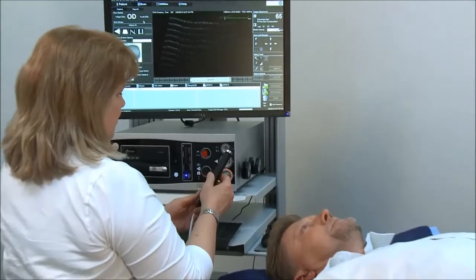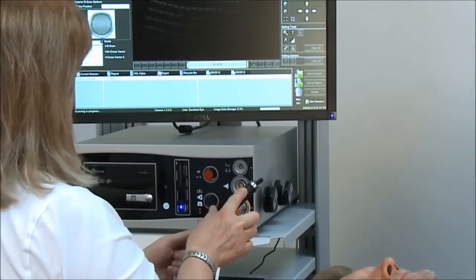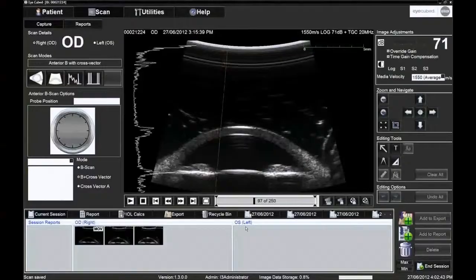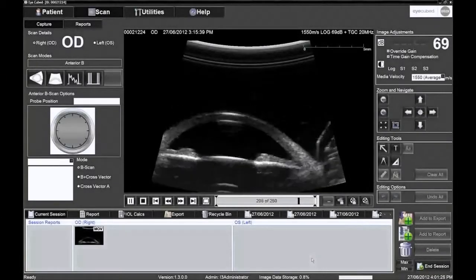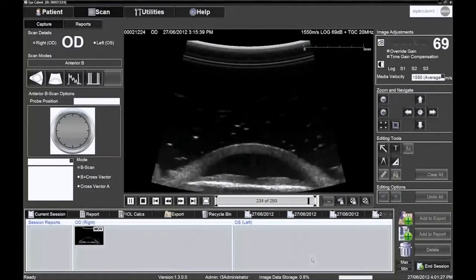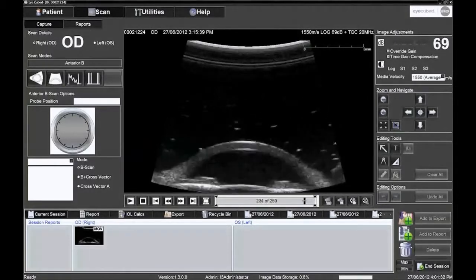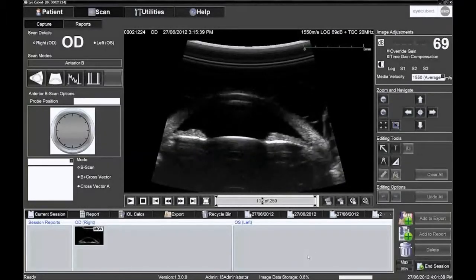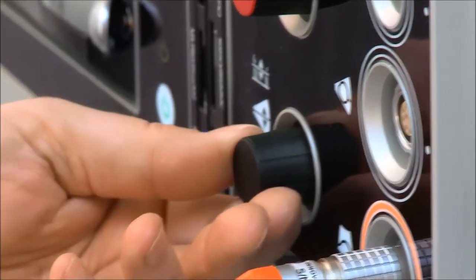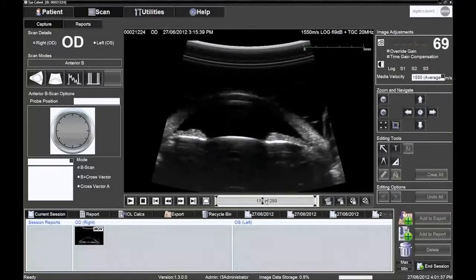The probe marker is a silver screw, which shows the left side of the screen to help orientate the user. The image is displayed as a vertical scan. Each time the pedal or F11 is pressed to stop the scanning, the iCubed remembers the last 20 seconds, or 250 frames. The operator can then go back frame by frame, using the mouse, or by turning the second black knob on the front panel, to re-examine the different aspects and images of the pathology at their desired pace.